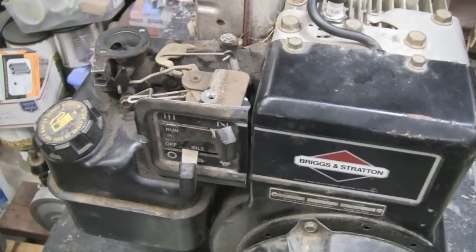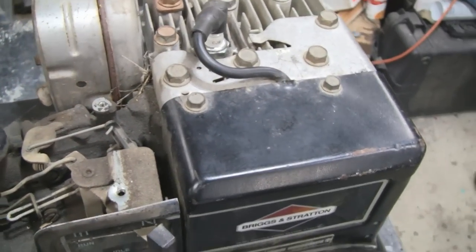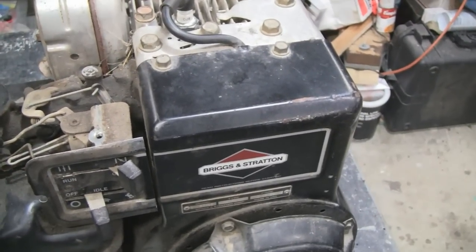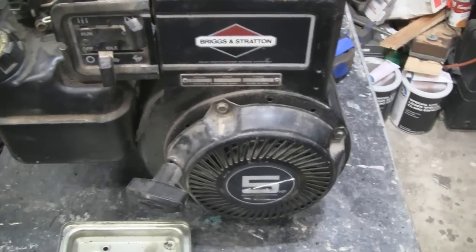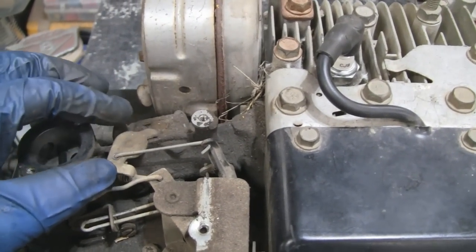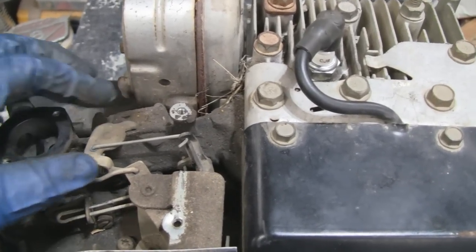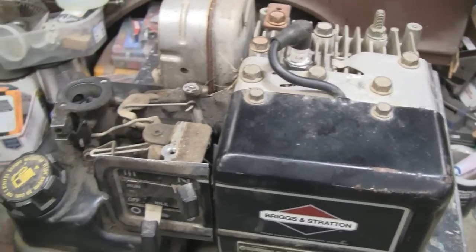Check out the throttle here — look how loose that is. I've never seen one that loose before. So that's probably what the problem was. There are a couple things I could do: I could take this carburetor off and put a Chinese one on there — on the internet for 20 bucks you get a new carburetor, two spark plugs, a gas filter, a gas shutoff, and a new air filter. Or I could try and just replace this throttle — that throttle is 18 bucks plus $10 shipping. But I don't know if the carburetor housing is messed up or just this part. I've never dealt with this newer stuff — I'm used to working on 100-year-old cast iron.